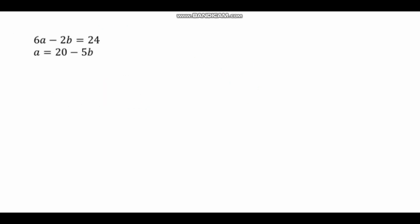Okay, for this one, we've come on to a slightly different type of simultaneous equation. This one involves substitution, and we can see here that we have a is equal to 20 minus 5b. So we're going to sub this into this equation over here. So what I'm going to start off by doing is writing this. 6 times (20 minus 5b) minus 2b equals 24.